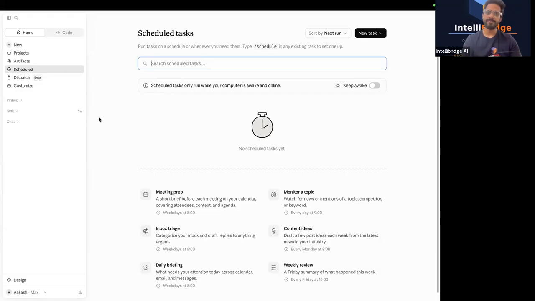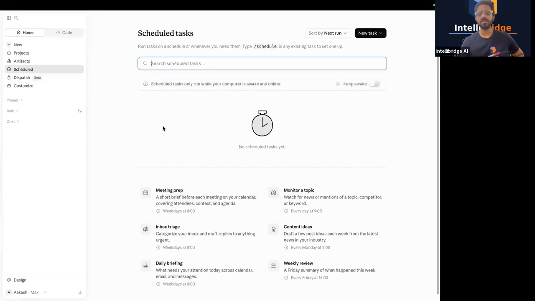Okay. So that's a workflow you can create. But if I'm not including the schedules, it will run only when I go and tell it to, run this now. Or you can just type there, every weekend or every Wednesday, I want this to be done. You can do that. But a better way of doing this is scheduling it.